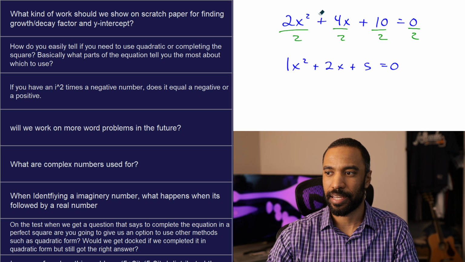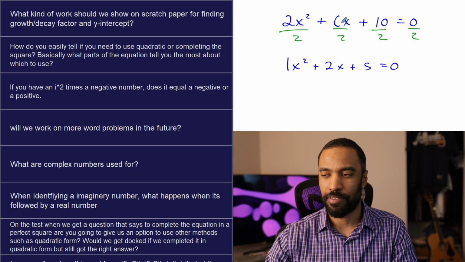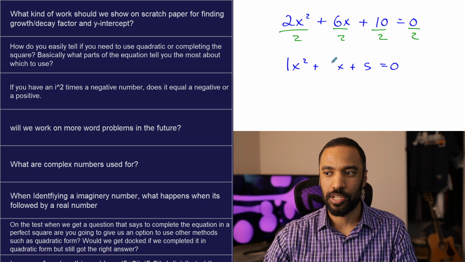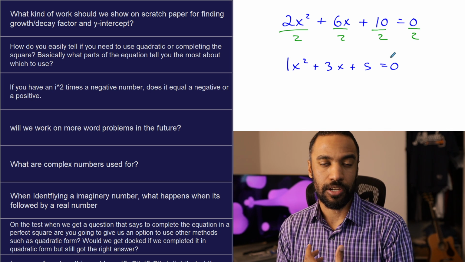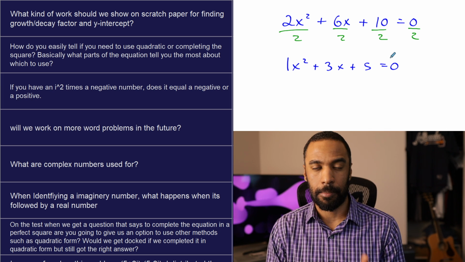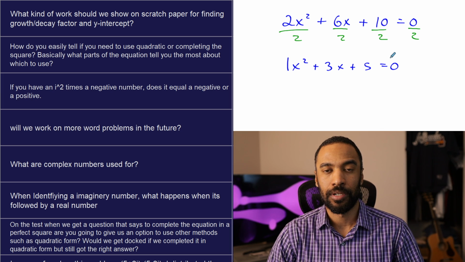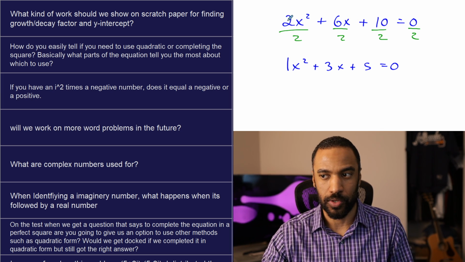Now, if this was a 6 instead of a 4, it might look even to begin with, but when you divide it by 2, that 6 becomes a 3. Suddenly, this is not enticing to use completing the square. I know how to do it. I just don't want to deal with the fraction common denominator stuff if I don't have to. So I'm going to use quadratic formula in this problem now, suddenly. Now, you might say, well, it was even before. Shouldn't I use it then? But this wasn't a 1x squared.